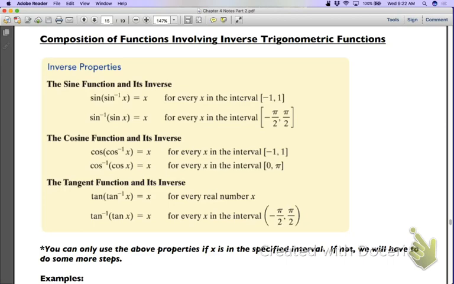Whenever we have sine of x, unless we move it, or we stretch it, or we make the amplitude different, things like that, unless we manipulate it somehow, it goes from -1 to +1. Whereas yesterday, whenever we talked about our inverse of sine, it only goes from -π/2 to π/2.